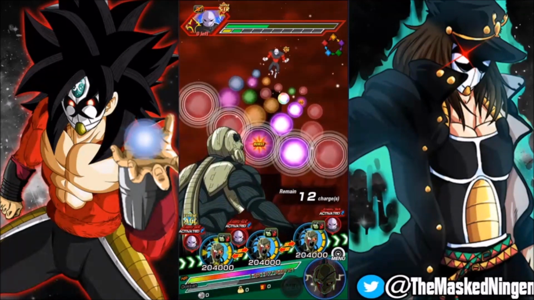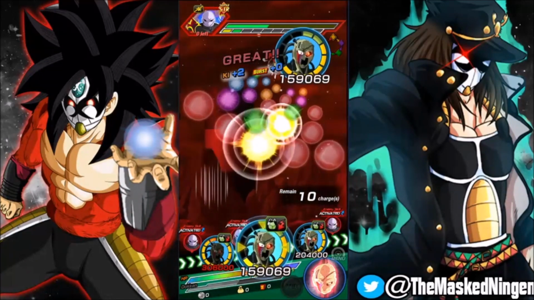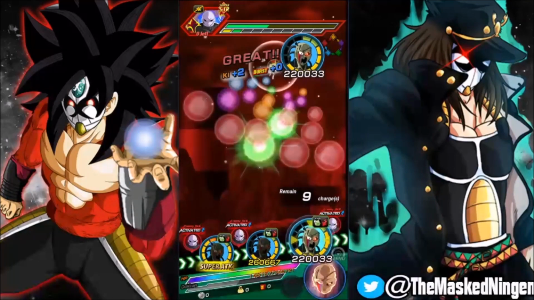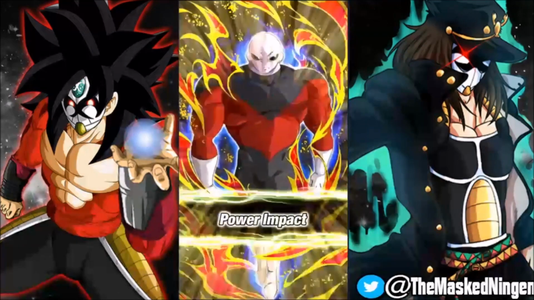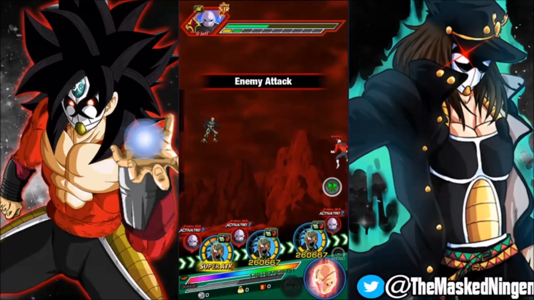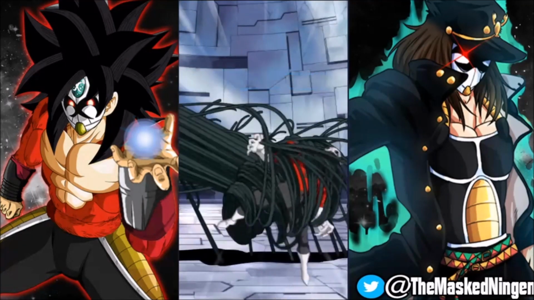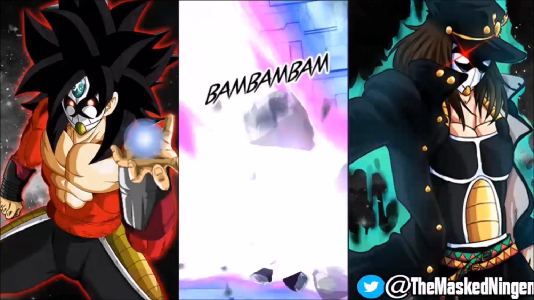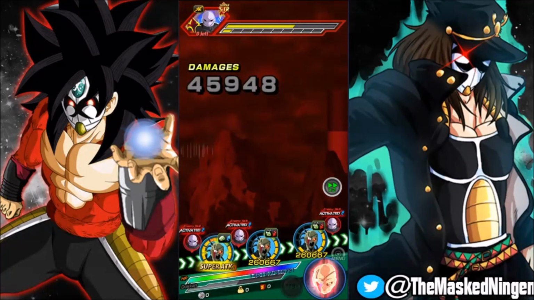Now, the only downside to this, if you get it really early on, is the fact that because we are now 3 turns removed from when Cooler originally transformed, all of the attack lowering debuffs that we put onto Jiren will have run out by the time we untransform. Wow, 160,000. So this is a perfect example. 2 turns in a row now, we've basically been in a situation where we very easily could have died without the transformation from Cooler.